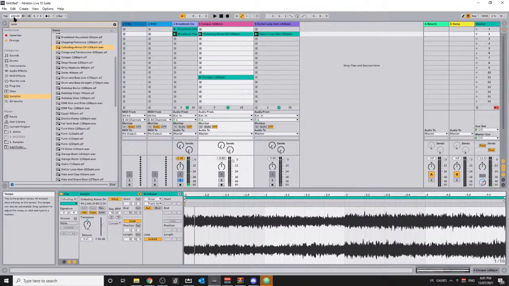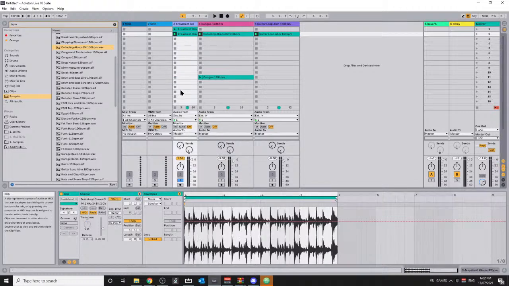But what if we don't want the pitching thing? What if we're like, hey, I want you to still warp it so it's in time with everything, but I don't want you to warp it with pitch. I want you to keep the original pitch. So this is when we can start to look at some of the other algorithms.